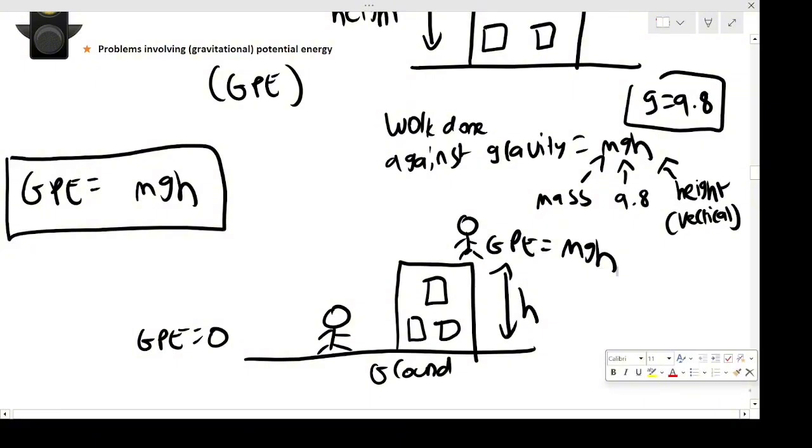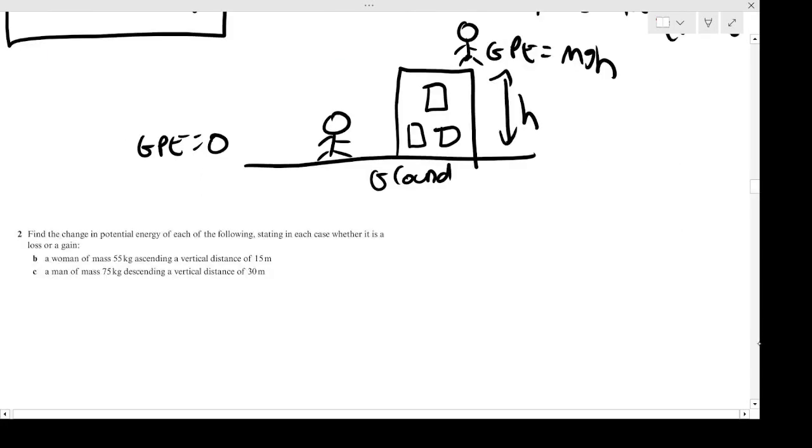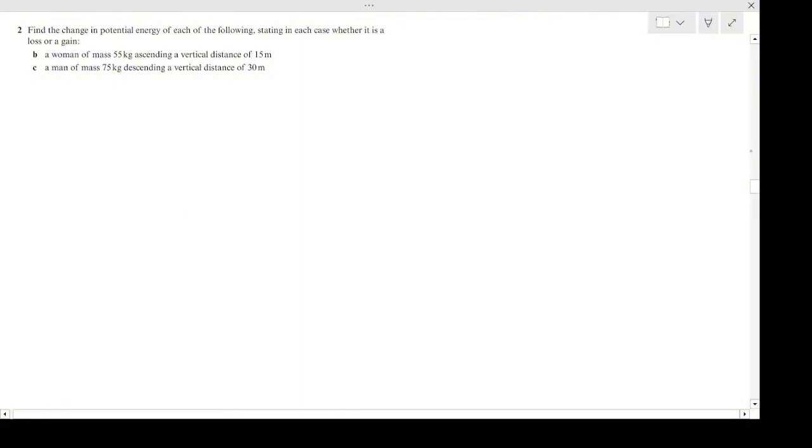The height h increases as you go up and up, and that makes sense because if you fall back down off a tall building or something like that, it's going to be a greater fall. So that's the idea. Essentially, gravitational energy is calculated by this mgh. Okay, let's have a look at some examples.